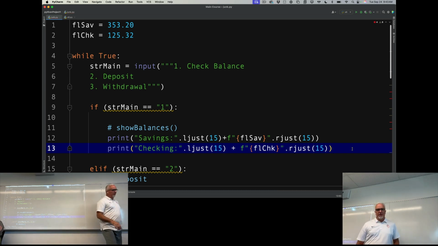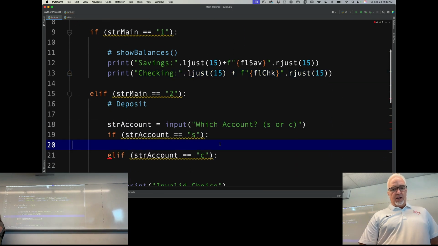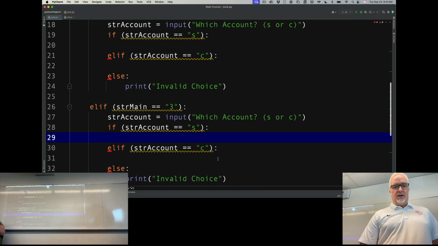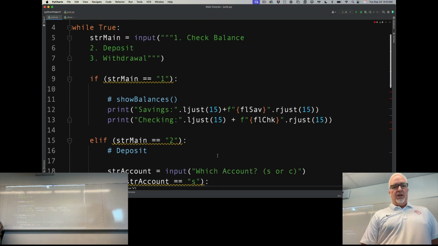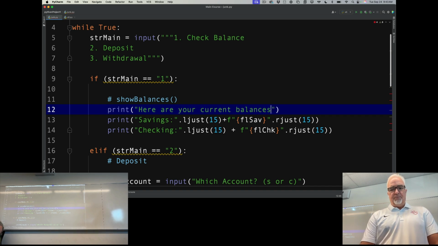But I'm also going to want to reuse this code. I want to reuse it here and here, and here, and here. I want to use it in all those places because after I make a deposit or withdrawal, I want to show the balances again. I'm actually going to say something like, here are your current balances.